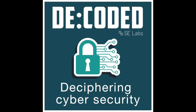Siggi, is having a strong password safe enough? No. Username and password would not be enough. I would look at having some form of second factor authentication as well. It's too easy nowadays to break the passwords, unless you have a very long one, and that's something you should look at anyway. If you go and look online at the most commonly used passwords, you can see that we still tend to make them too short, too easy to crack, and having other means to authenticate is also important. So something like a second factor authentication, having that turned on, I would say is very critical.